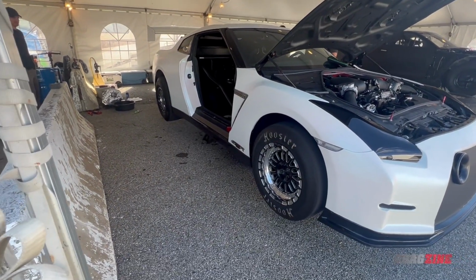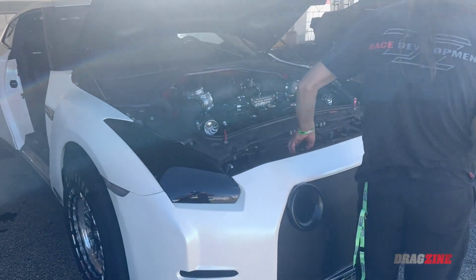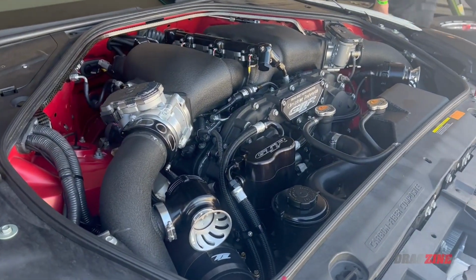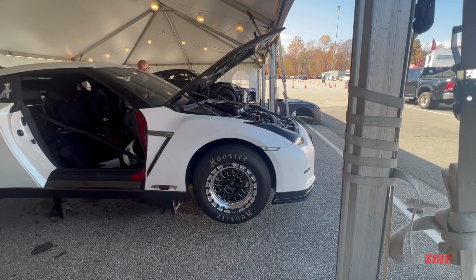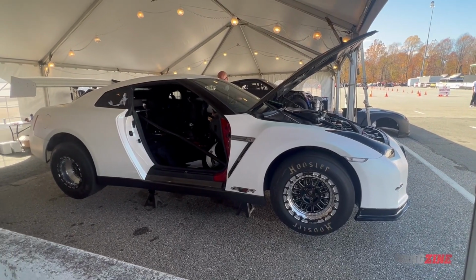Right, exactly. And again, at that speed, miles an hour, that amplifies how much you really have to pay attention driving this car. Oh yeah, definitely. You still have to pay attention to your surroundings because you still have to race somebody, whether they're behind you, in front of you, or right next to you. When you click into that magical 9-second barrier and beyond, it changes how you have to react to stuff. It really, really does.